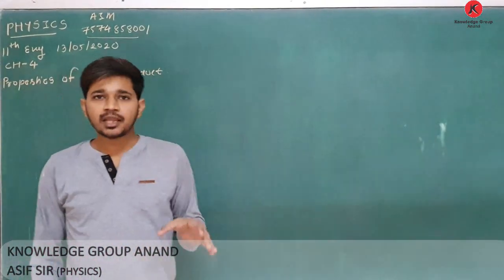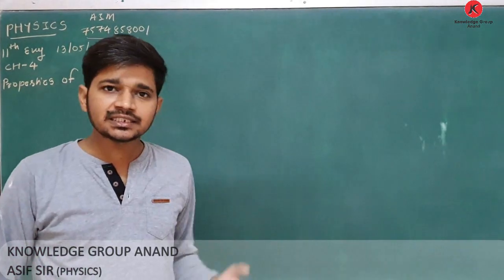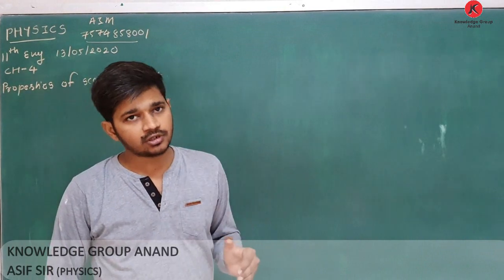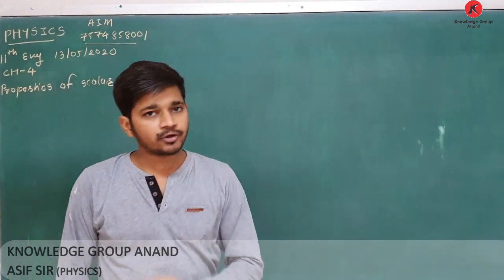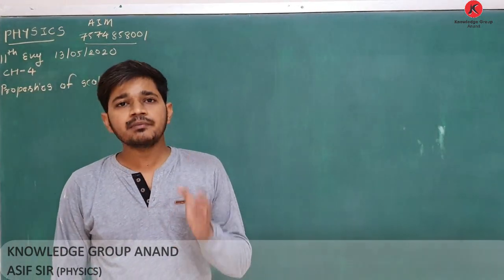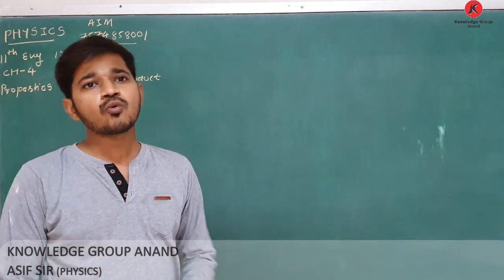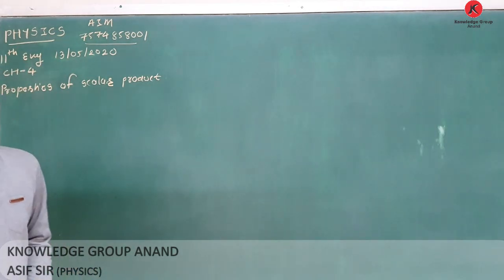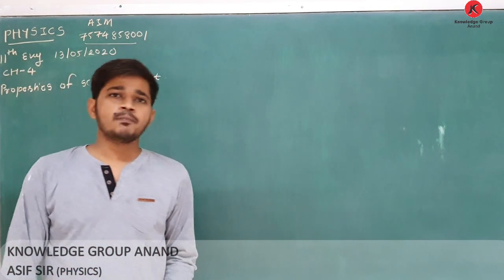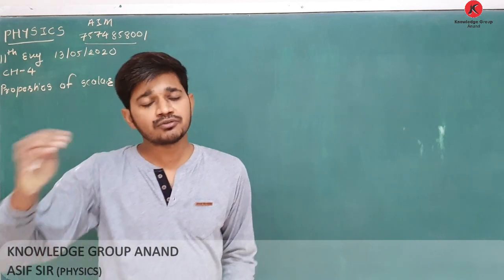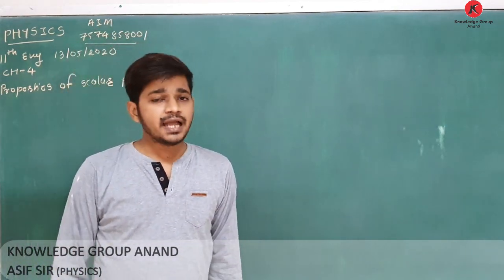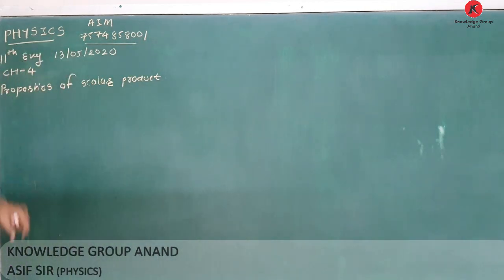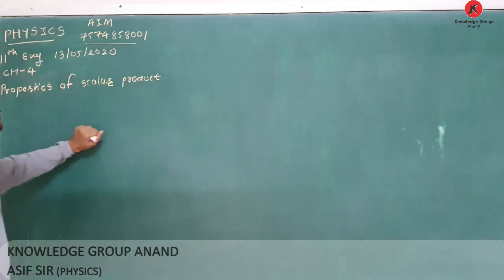Last lecture we discussed the cross product and the scalar product. Whenever we multiply two vectors and the answer is only a magnitude, meaning a scalar, such a product is called the scalar product. It is also called the dot product, and it is represented by putting a dot between two vectors. We know its equation: A dot B is equal to AB cos theta. Another definition: the magnitude of one vector times the projection of the other vector on the first vector. Then the properties of the scalar product. The remaining two properties we will discuss today.